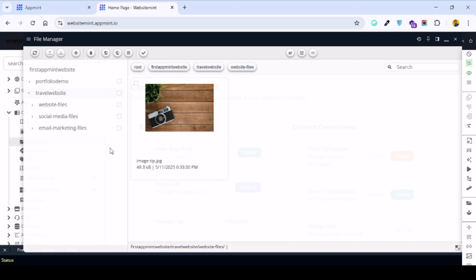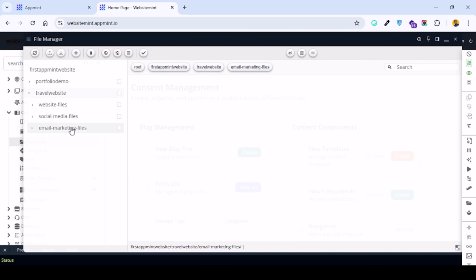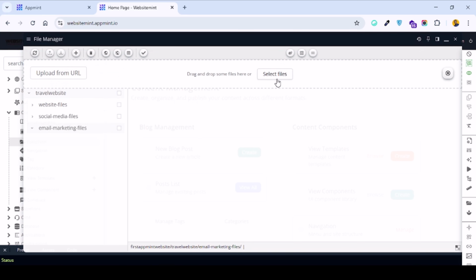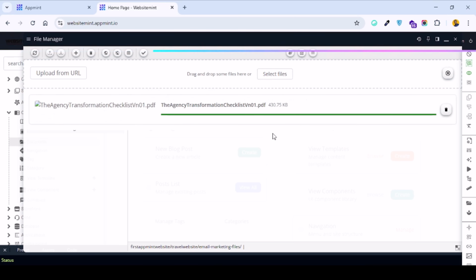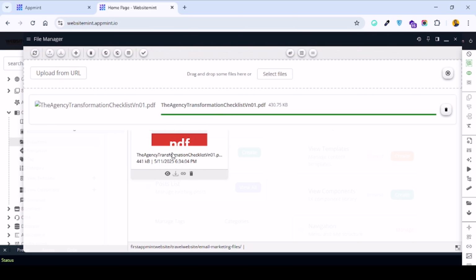Now let's say I want to upload another file inside the email marketing. So I can click on email marketing files, then click on this upload icon here and select files to upload. In this case, I'm just going to upload this. So you can upload any items that you want, be it images, videos, PDFs, and the like. In the first part, I uploaded an image, but in this part, I'm uploading a PDF. To confirm that your upload is successful, all you have to do is to click on the refresh. When you click on the refresh, you can see now I have the PDF there.